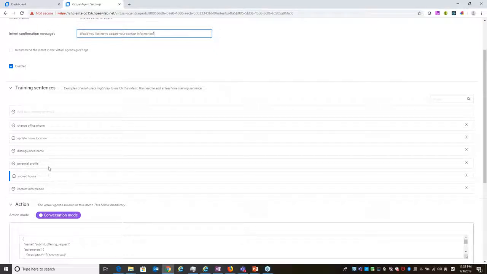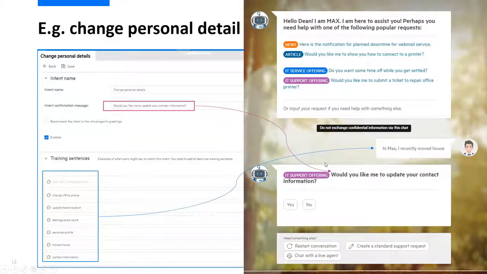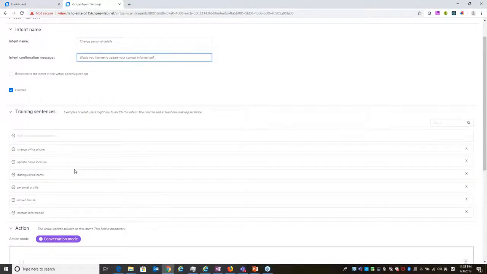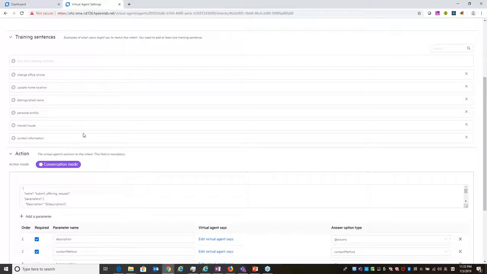So if we have a series of sample sentences here, then during real-time chatting, like this example, when the end user says, I recently moved my house, based on the predefined sentences, the virtual agent matches the message from the end user to this intent and renders this intent to the end user. So basically, this is how the training sentence works here.